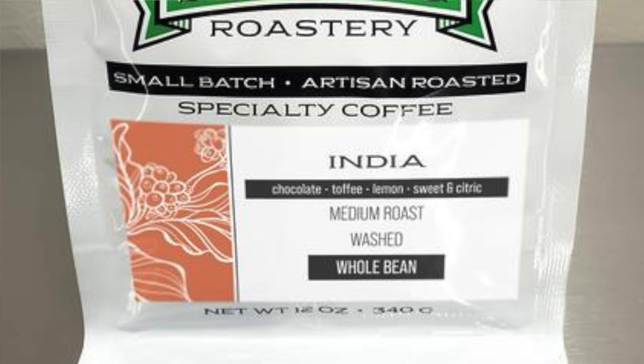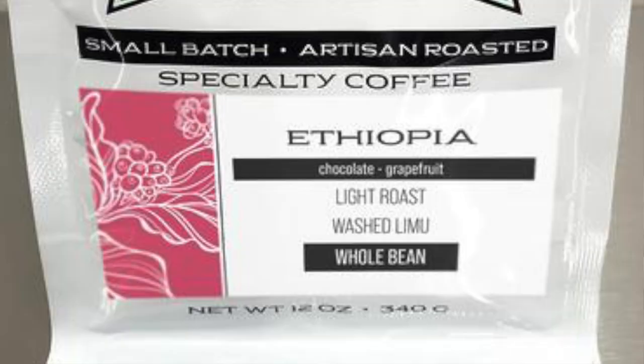So you said the Indian was citrus? It has notes of lemon. I actually wrote down lemon. Sweet and citric, lemon, toffee, chocolate, and it is a medium roast from India. Four was yours and I said I had something to say about it. What do you guys? I put the notes, but not because I like it. It's not bad, it just wasn't really your favorite. It really was. What? If we had not just had a grapefruit the other day, and you went, no, I will not even take a bite.